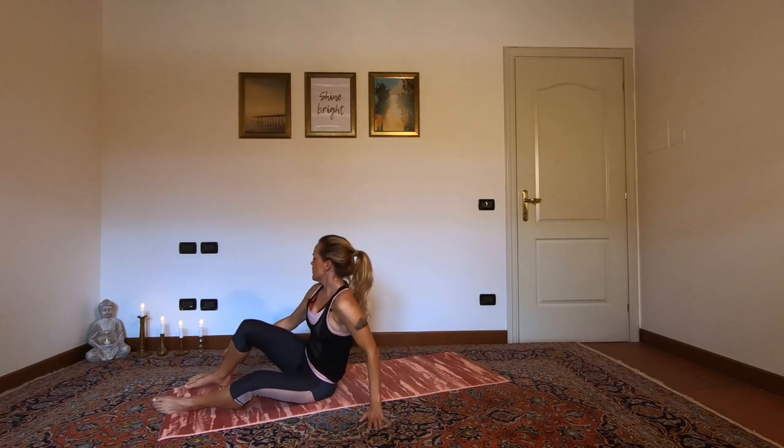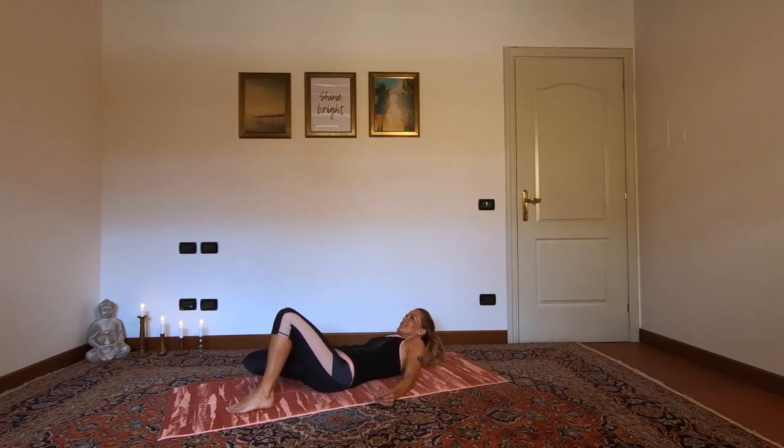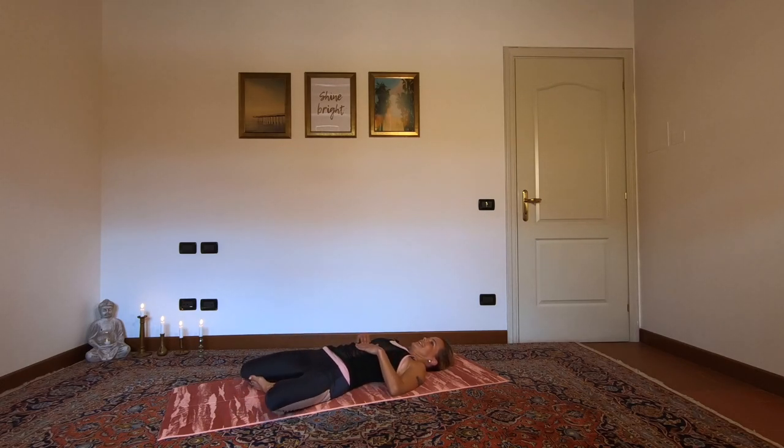Then other side. So starting from the quads, start easy. You can even close your eyes and just relax. I'm telling you when we are changing the position. I'm waking you up.